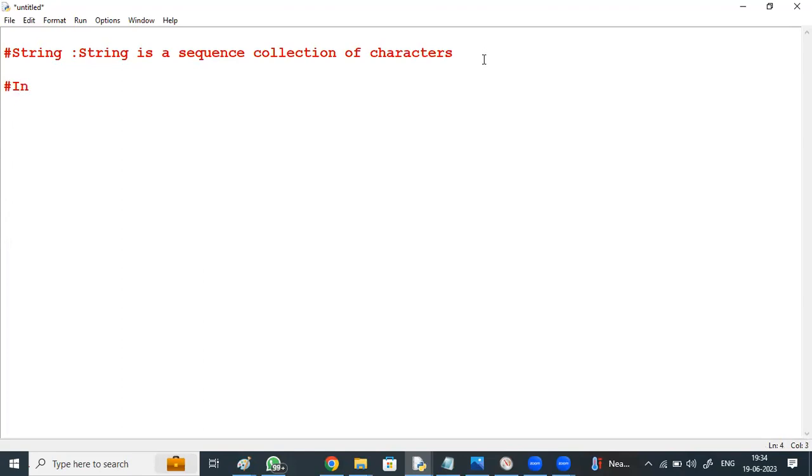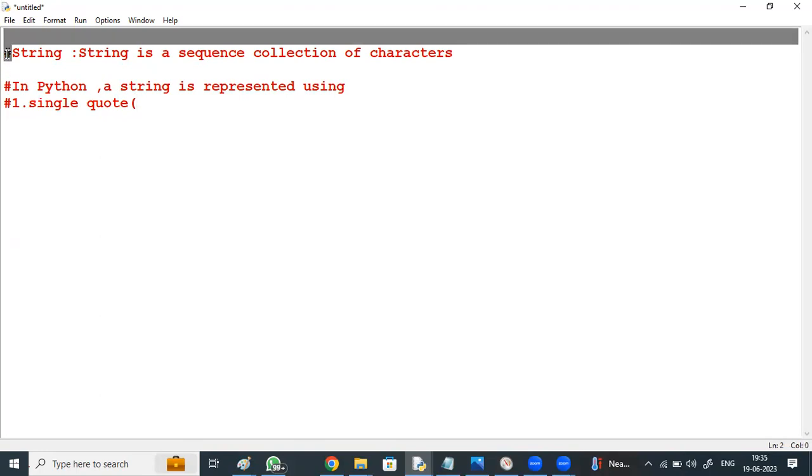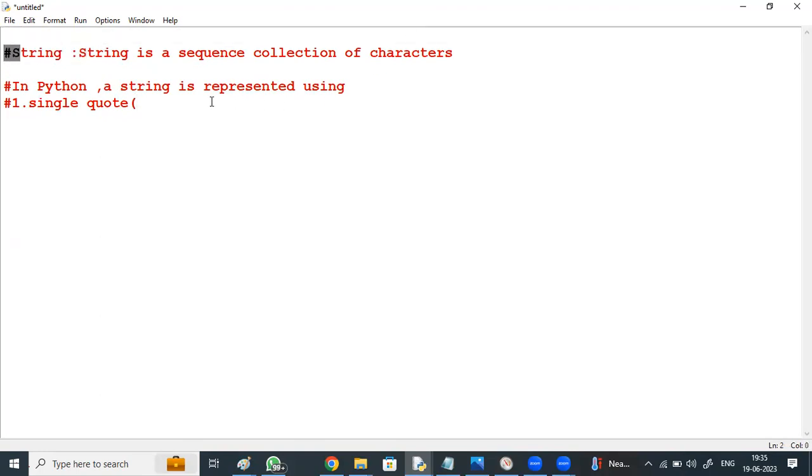In Python, a string is represented using single quote. This is common in Python. If you specify something starting with hash, it's not executable. Using single quote, you can represent a string.